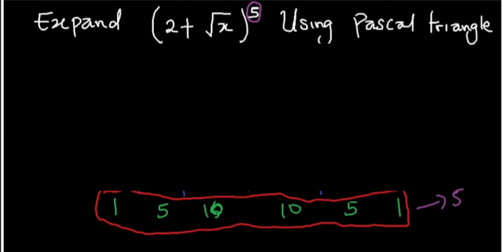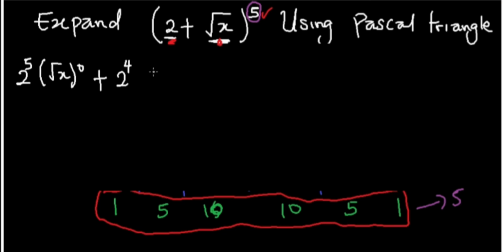Okay, so I will leave this one because that's what we need for now. Now you still need to know that as this one decreases, this one increases. So you're going to start by, first of all, 2 raised to power 5. You start with that. Then root x raised to power 0. Make sure that when you add the power of this one and the power of this one, they must be equal to this one here. So 5 plus 0 is still 5, so I'm not out of the box. So plus 2 raised to power 4.